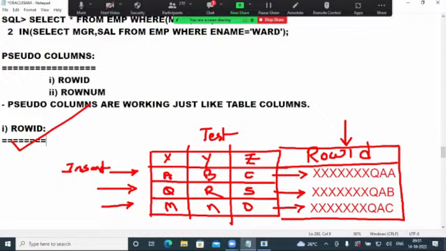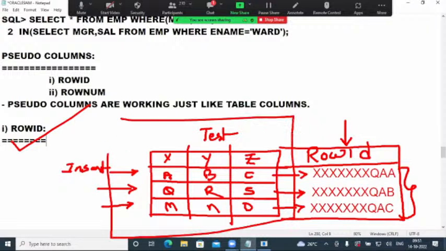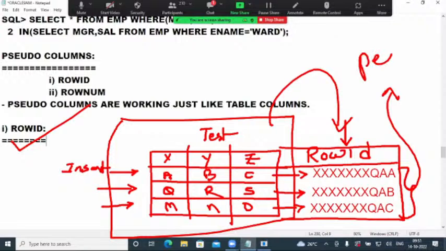Okay. And now these row IDs, whatever the system generated at the time of the user inserting the data, are saved in database memory. This is your table, and the table's row IDs are also saved. So that is the reason these row IDs are called permanent IDs.